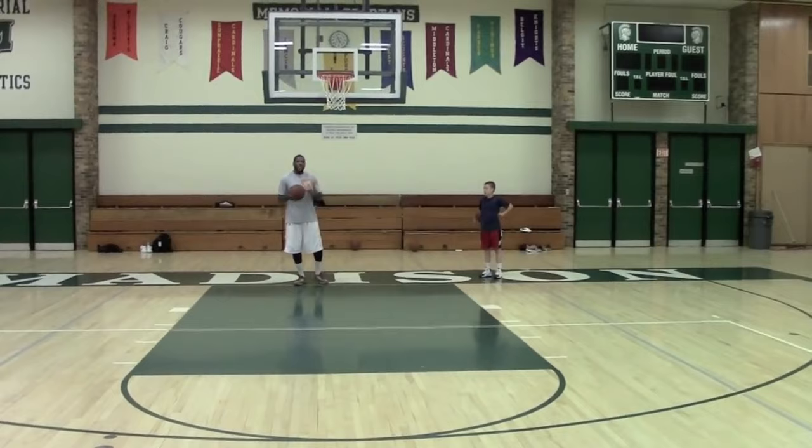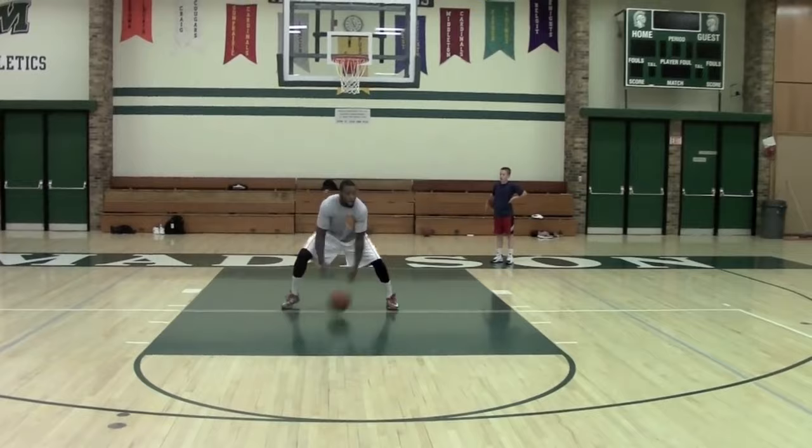One ball, hesitation, crossover. Alternating.